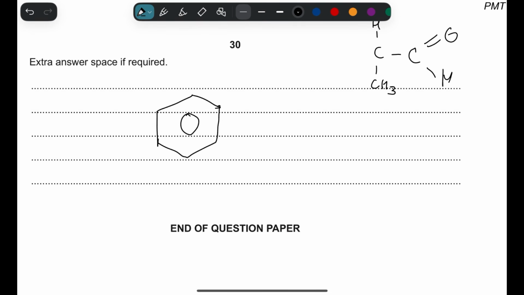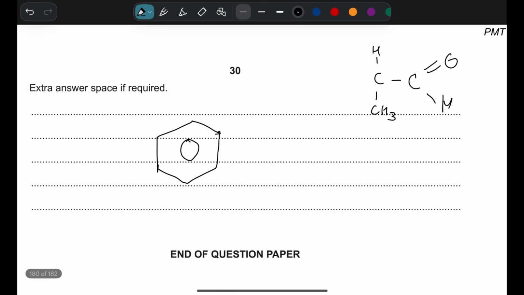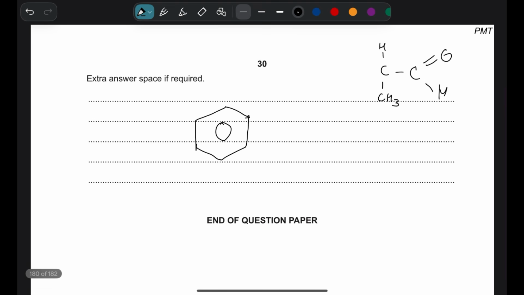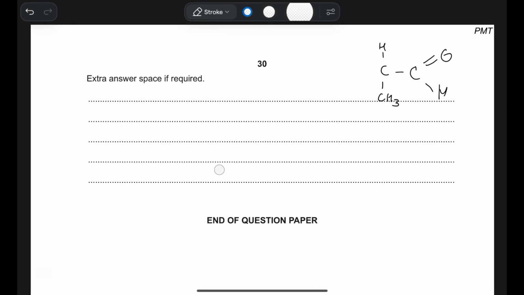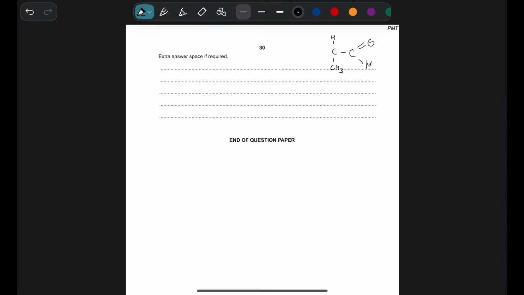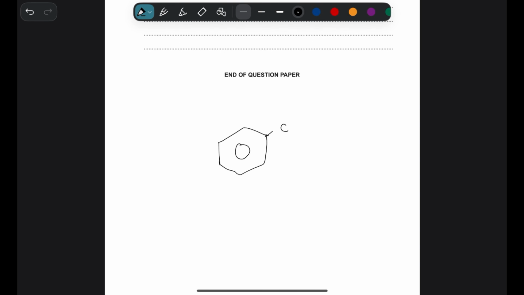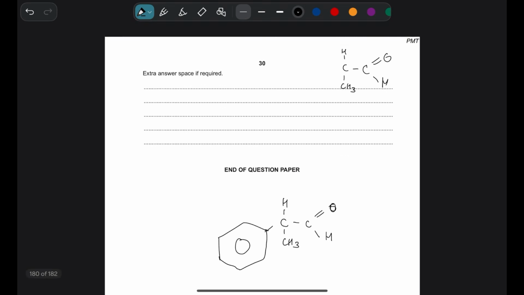And then when I put that all together, you can see I've got 1, 2, 3 added to the 6 that we had. So we've already got 9 carbons. So if we just put that together, that should actually be our molecule. So I'm going to just rub that out. I'm going to draw it underneath because it will look better. But if you go like this, bam, bam, and then C, we said it's H, CH3, and then C, double bond O, H. I think that will be our molecule.